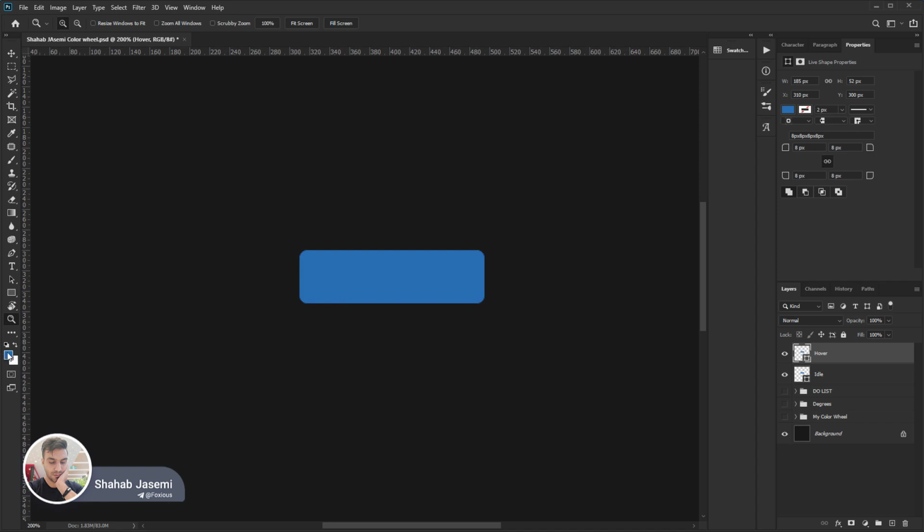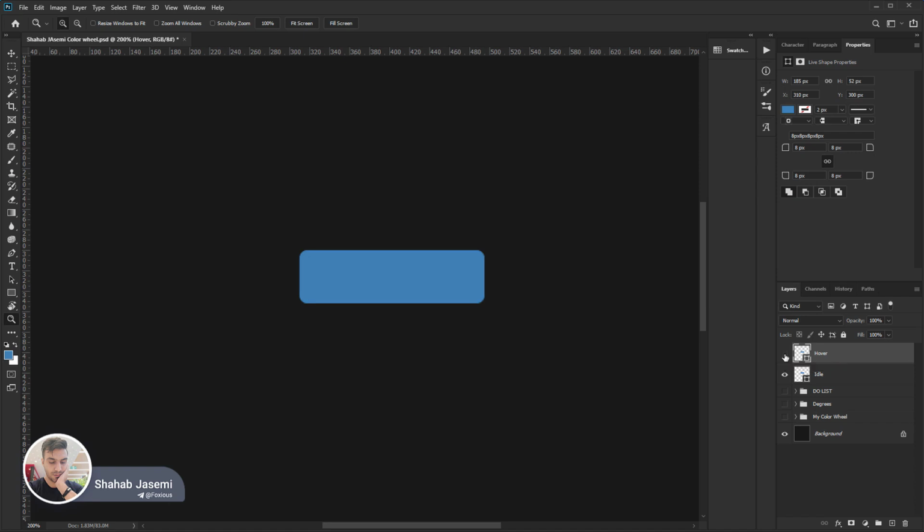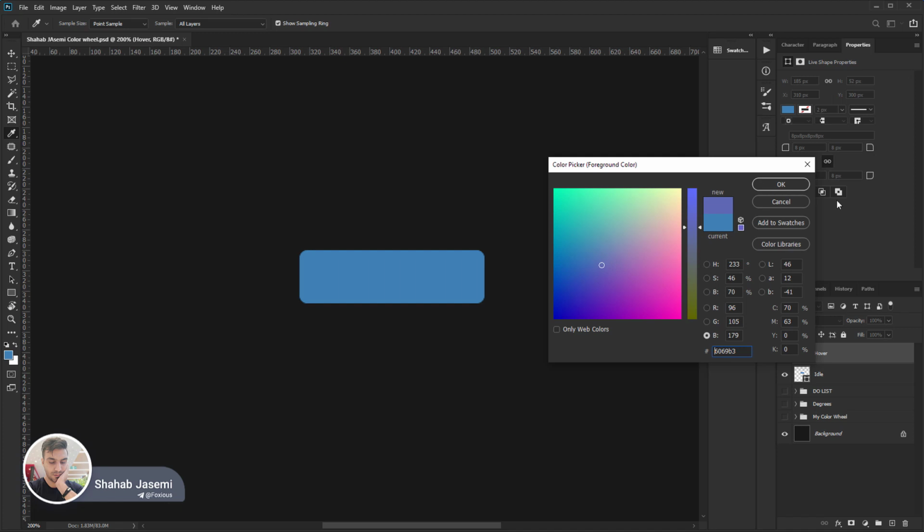Okay, I click the color picker and then we have bluish, so I click on blue and I can choose anything around it, maybe this color or this color, and it gives it a nice touch, or maybe something more pinkish towards purple.